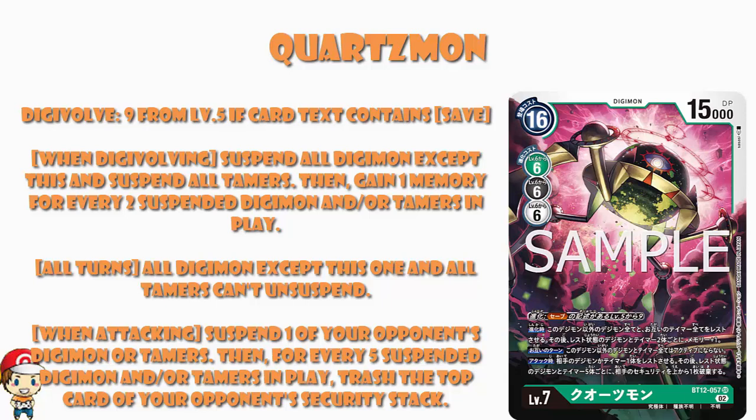Because on all turns, all Digimon except this one, and all Tamers cannot unsuspend. That's not just the ones you suspended with your skill, that's all of them. When this hits the field, the only Digimon that can unsuspend is this. It's not a dramatic pause, that's the only one. Now, you can play a Digimon, and then it's unsuspended and you can attack with it.